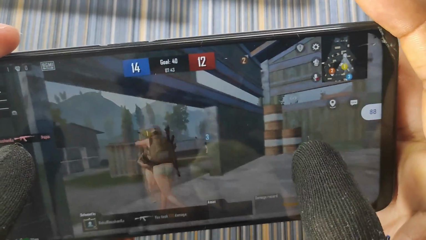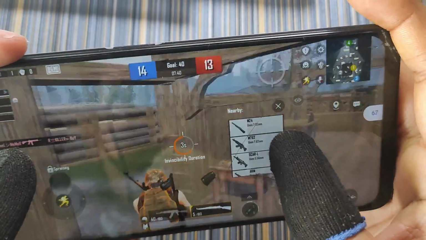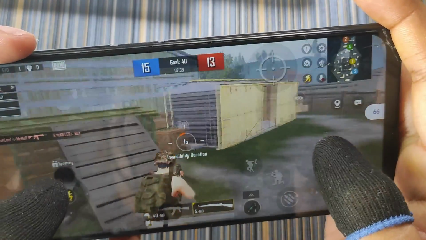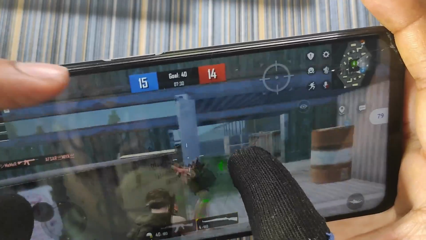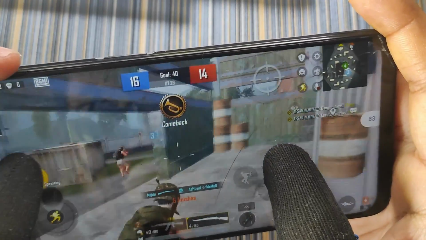So guys, the frame rate is stable around 70 fps and sometimes we are getting around 90, and currently I did not even tweak any settings.